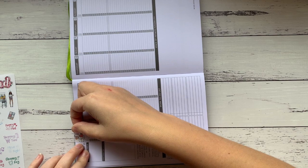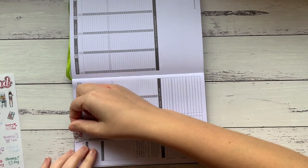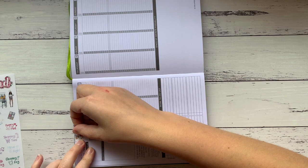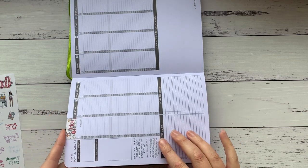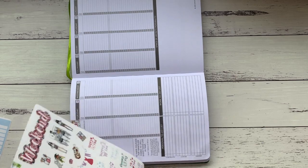So let me put down Monday. Now these fit if I put them right on the top of the today's focus box. Yep, they fit perfectly, but they are right on that top line. So just keep that in mind. They are right on top.